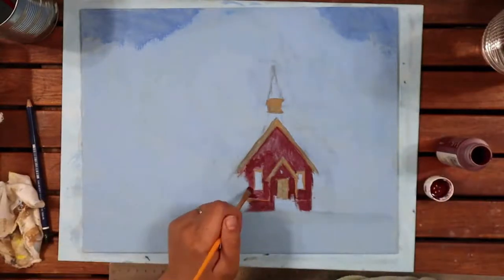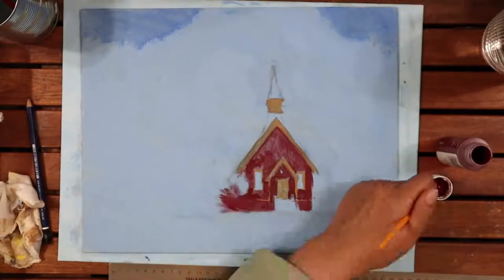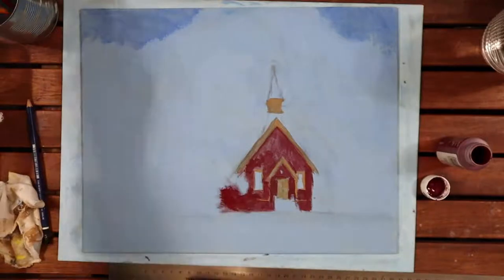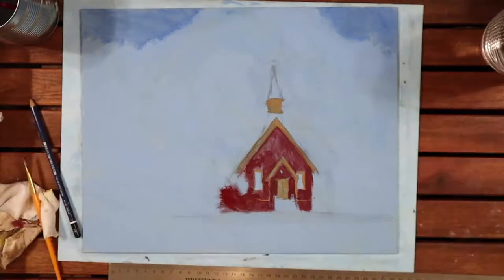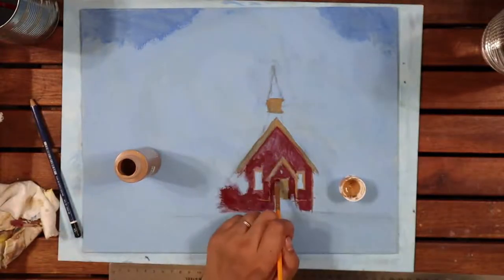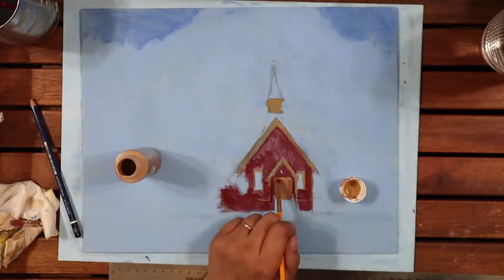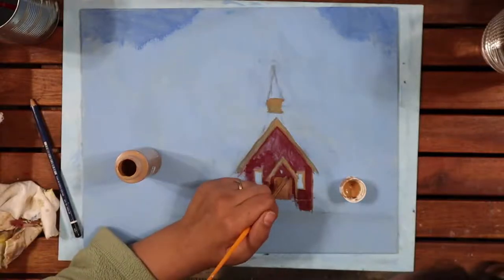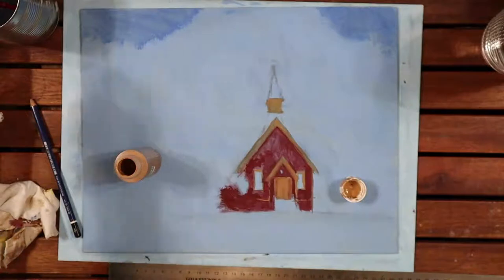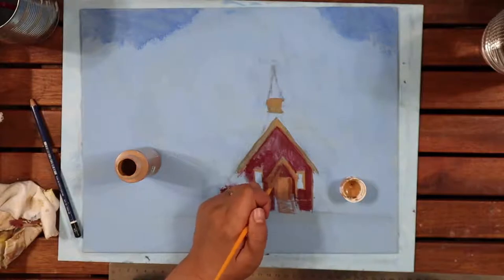Basically just blocking in the whole surface, looking at where the sky is, how large the chapel is. In the end it could be lighter or darker. I'm just looking for shapes, their placement, how well they work with each other, and whether the whole painting works at all.